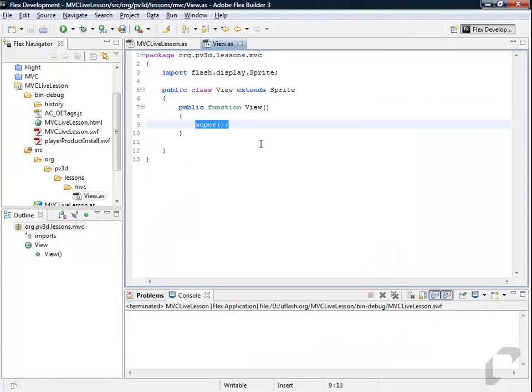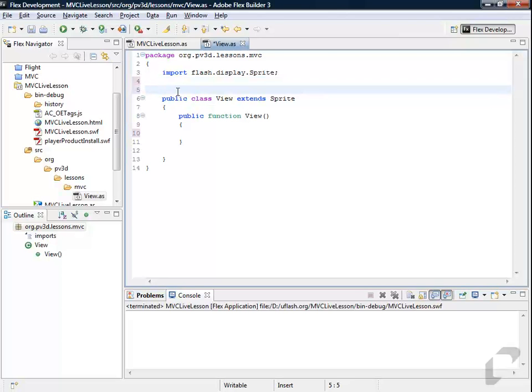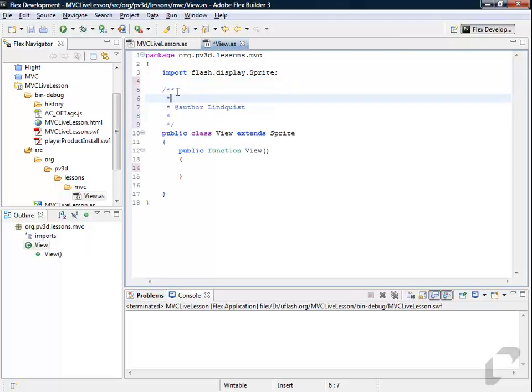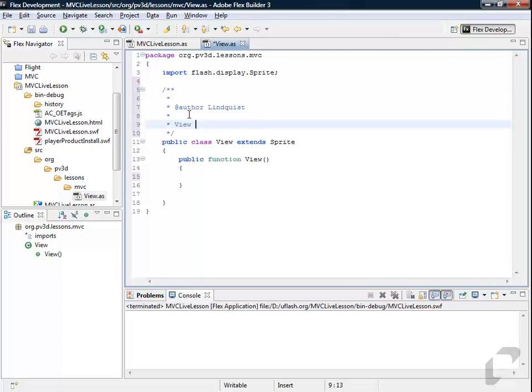All right, so in our view, what you need to know about this class, if you hit Control-Shift-D, it'll add this nice little comment up here. So view handles all user interaction. Think GUI. In this view class, it's going to have everything that you can see, click, or type. Anything that you interact with is going to go within this view class. So let's make those text fields and the button.